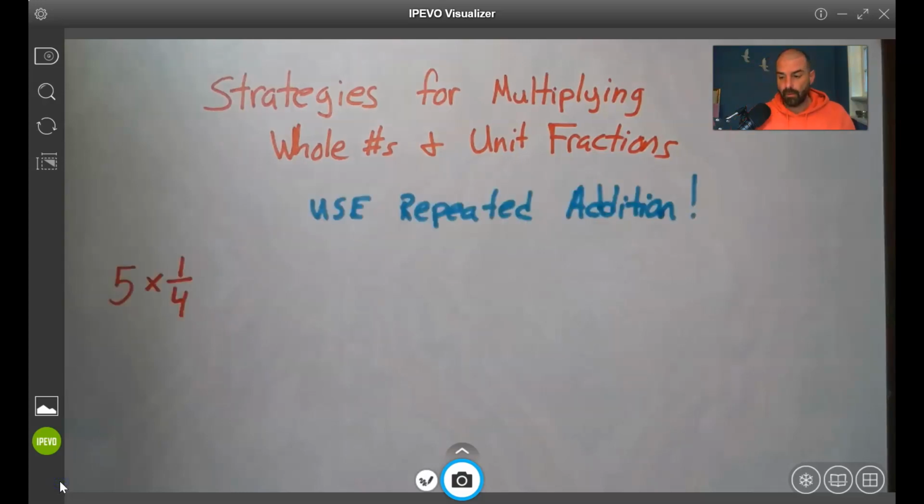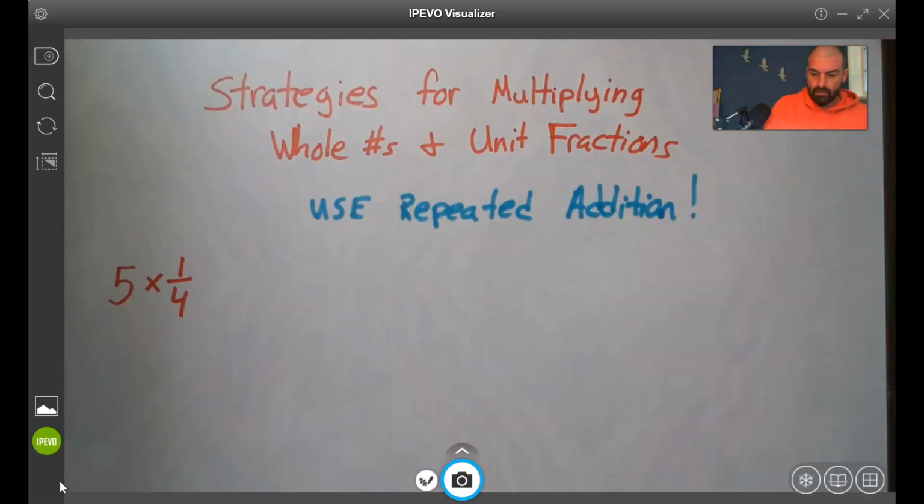All right, so the first thing that we can do is use repeated addition. So what does that mean? That means, as we know with multiplication, we have a certain amount of groups of something, and so we can add those together, just like if I had 5 times 2, I could add 2 five times and find out that that's 10. 2 plus 2 plus 2 plus 2 plus 2 is 10. Did I do that 5 times?